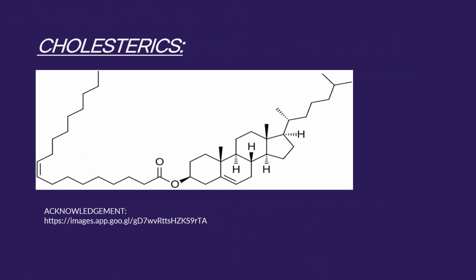The name cholesteric liquid crystal comes from the word cholesterol. It was initially observed that the liquid crystals exhibited optical properties similar to those found in cholesterol esters. And also when viewed under a microscope, these liquid crystals displayed colorful patterns similar to the way the cholesterol molecules arrange themselves. Therefore, this name cholesteric was adopted to reflect their visual similarity to the cholesterol arrangement. So thus they were named cholesterics.